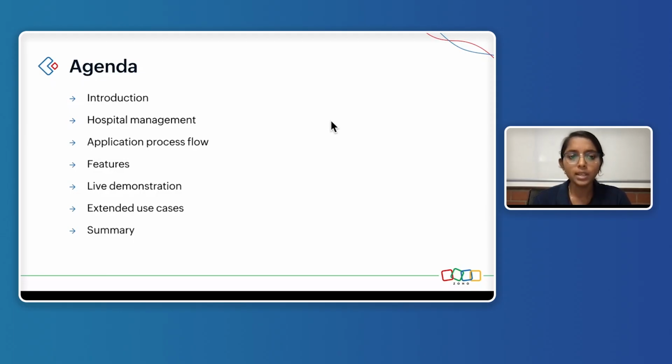We'll also look into a live demonstration of the application and how it can be utilized by the end stakeholders. Apart from the application, we'll cover a few extended use cases, showing how you can extend this solution. At the end of the session, we'll have a quick summary of what we saw in this webinar. So this is the agenda.